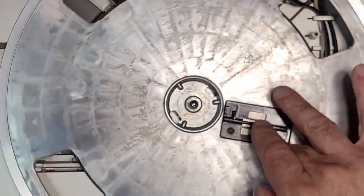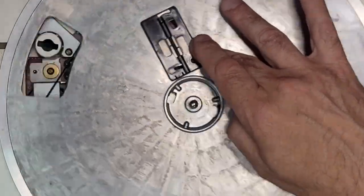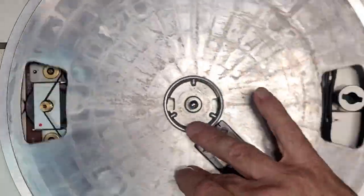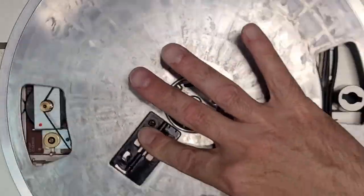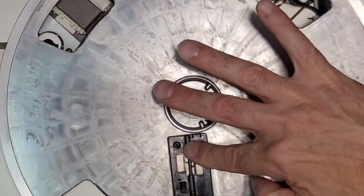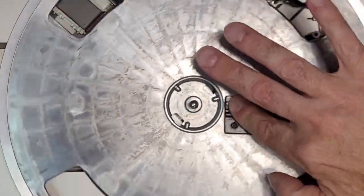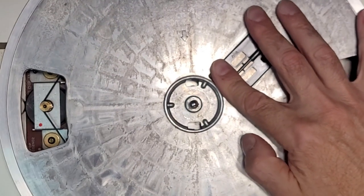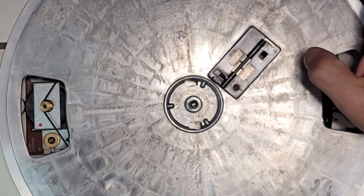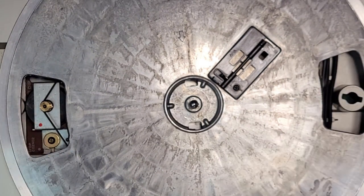That noise you hear is the mechanism telling it that it has no record on there. I think if I push down on this, it goes away. See? Yeah, so you have to push down on this, and then it doesn't. Now, it technically should spin. I wonder if, man, you still have to close the door, though. There's a switch here, which I believe is here. Whole bunch of switches and stuff. Anyway, everything's clean, so we don't have to worry about it.